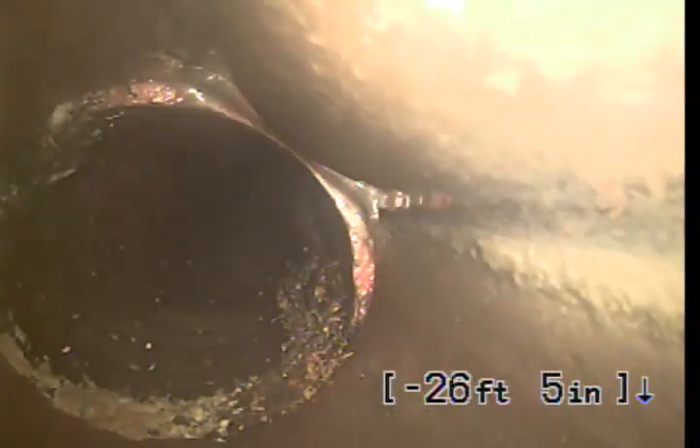A little bit of offsets here, nothing too bad. More little roots. Recommend coming back in May like I said — do a video scope, possibly auger it, and then do root treatment. Just get those ones that are going down the wall, and then they'll just die off and not really matter.